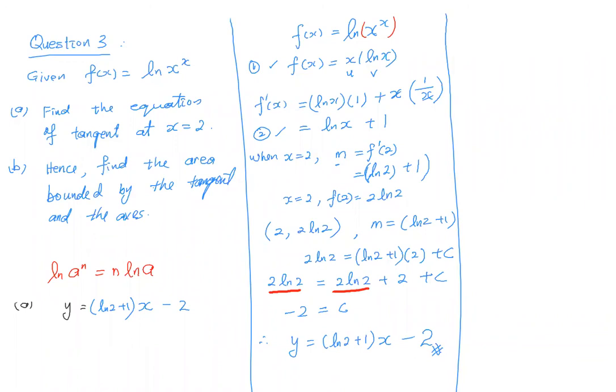Are you okay? So now we do part B. Part B is the same thing as just now. This is your y, this is your x, this is your graph of the tangent, and here is -2, correct? So from here to here is 2 units. Then I have to find the x-intercept. So to find the x-intercept for the tangent, how should I do it?